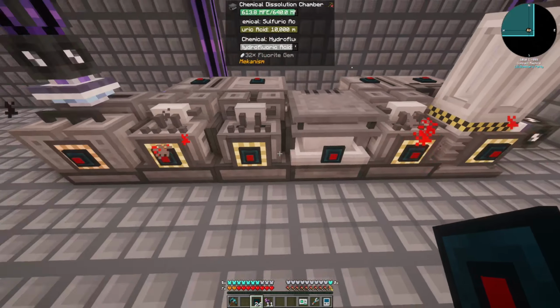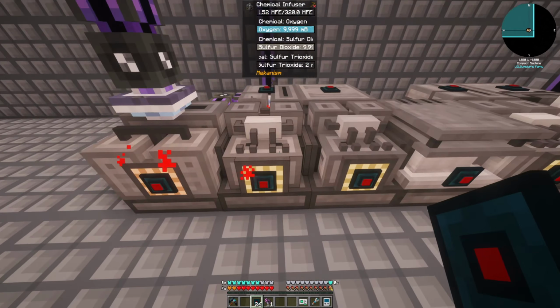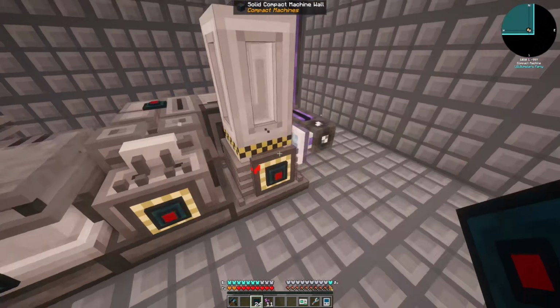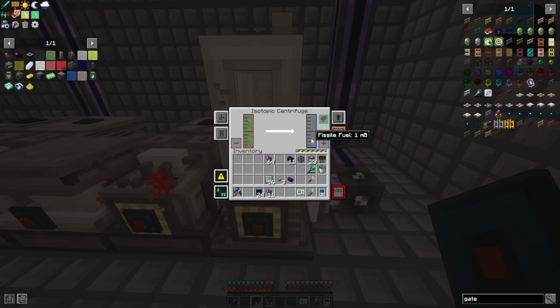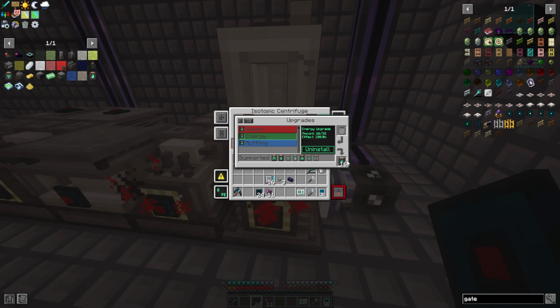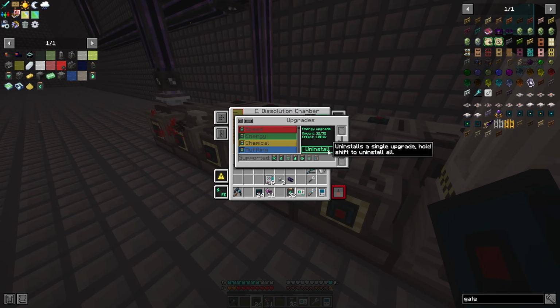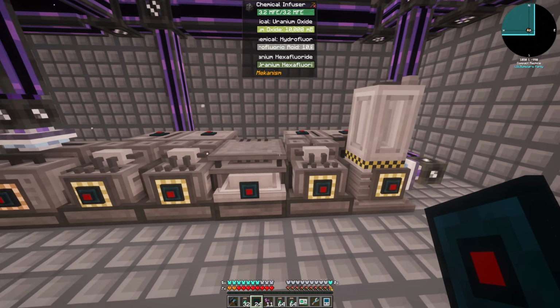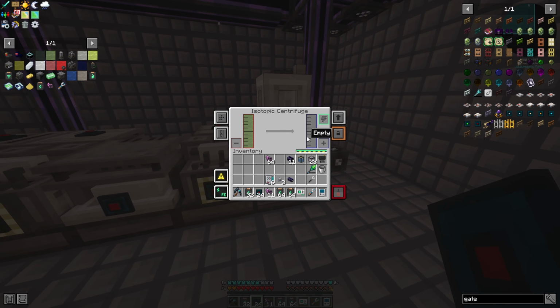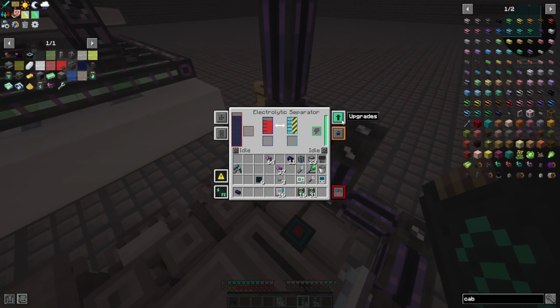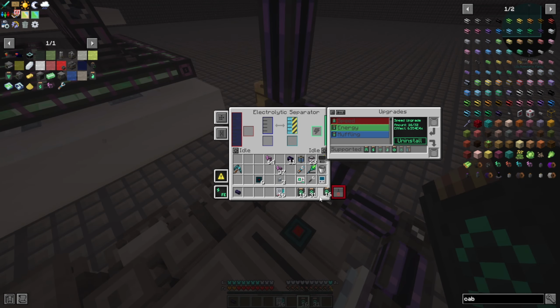So let's let all of these fill up with power and see what we're looking at, because our power is dwindling rather quickly. I feel like it's this that's going to consume a ton of it. I'm gonna take out 16 energy upgrades here. I'm just gonna take 16 energy upgrades out of all of them. Yep, so 16 energy upgrades out of all of them seems to work. All right, so we're just gonna bring everything to 16 of each just to be safe.